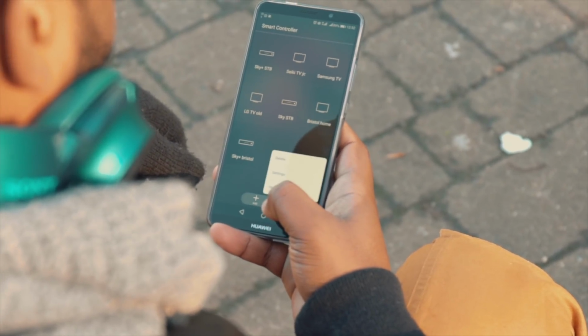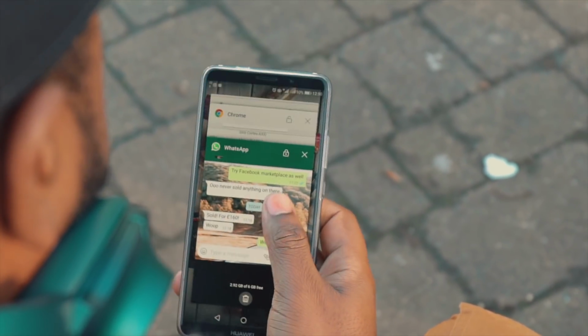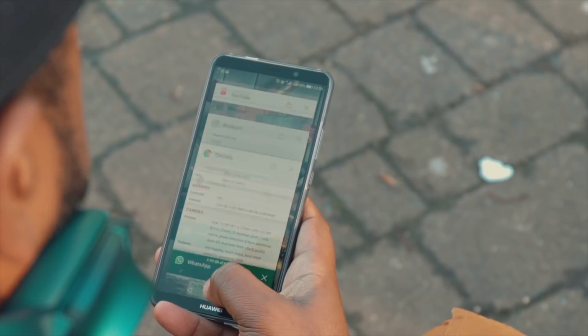Like I said, there's been no lag from this phone. It's super fast to operate. I haven't had any issues with it locking up or freezing up. So I'd say in terms of performance, this phone is as fast as I'd need it to be, and I've had no issues with any kind of lag.